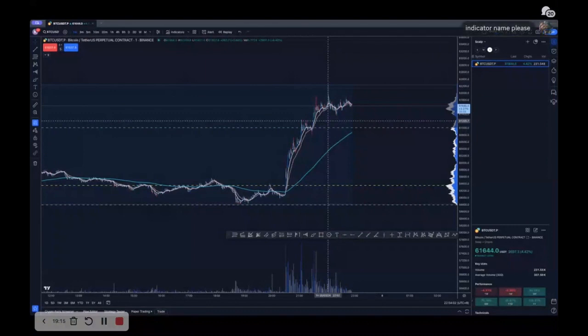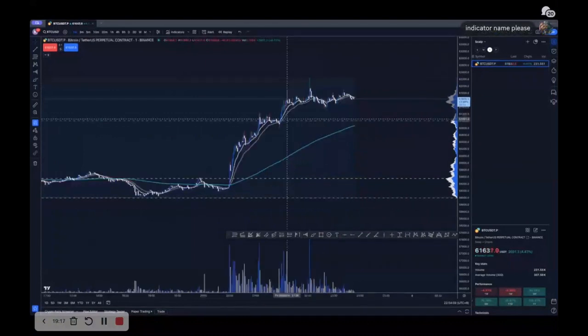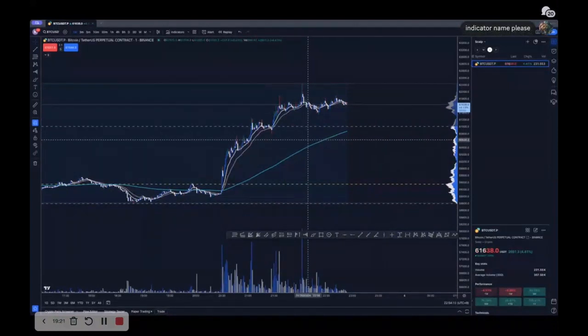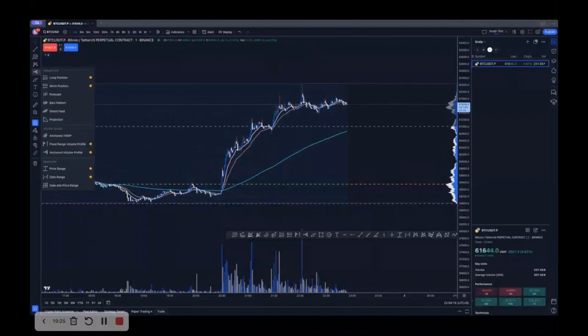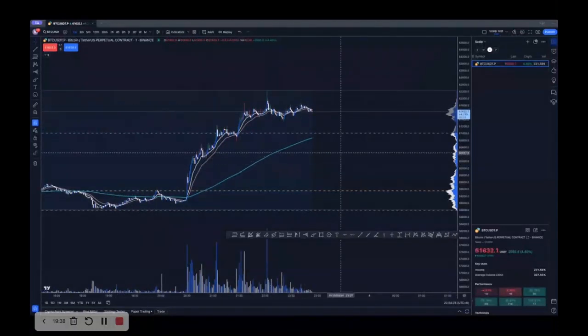So in scalping, the very first thing you need to identify is, okay, are we going up or are we going down, right? This is not an indicator. This is actually a tool on your tool set, right? 1, 2, 3, 4, 5. Fifth one down is called the anchored volume profile, right? So it's anchored at whatever you chose the time frame to be. Okay. So now we're above 200.